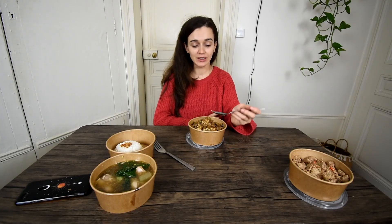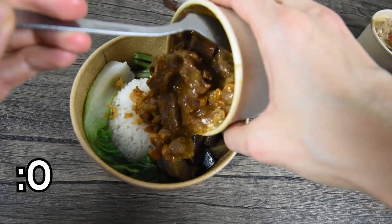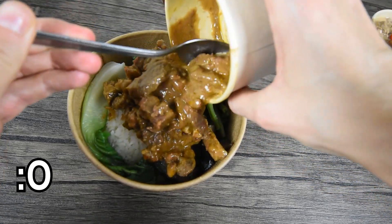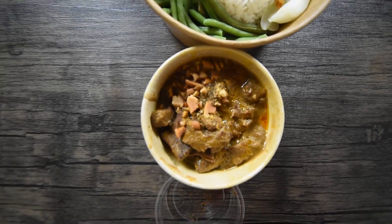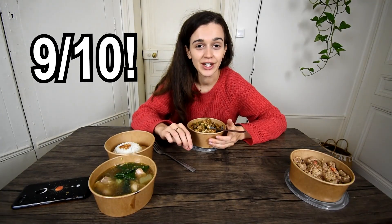Okay, let's go for it. This is incredible. The beef is super tender and you can really feel that this meat has been cooked slowly and for a long time. You also can taste the crunchiness of the cashews and it has a very soft, almost sweet taste. This is a dish I could eat every single day, no questions. Super tasty, really fresh. I'm gonna give it a 9 out of 10.